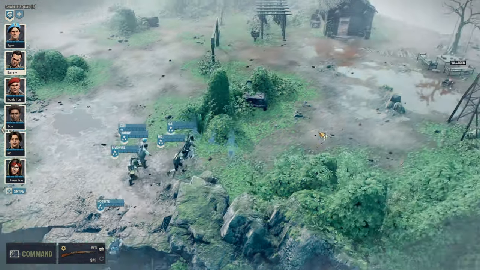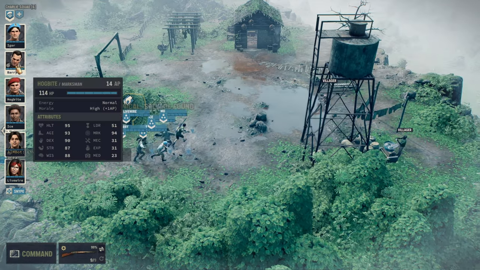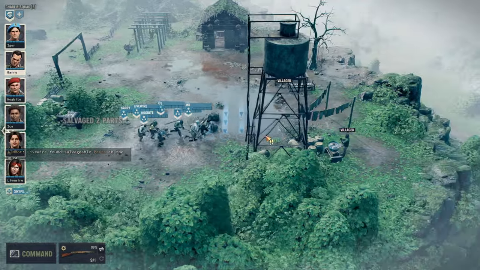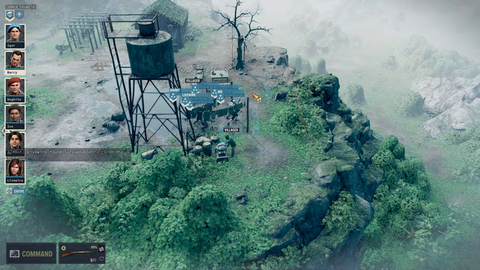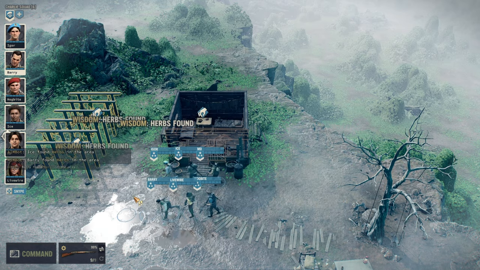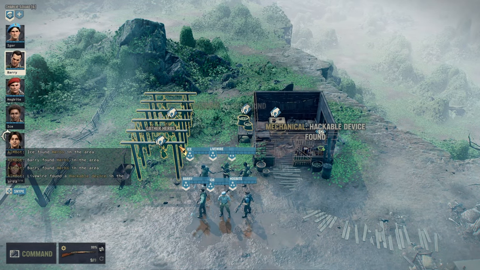Good. Seems like a normal village. I don't know what it is, but we should probably take it just in case we need it. Hello. Come with me, everyone. No problem. Some stuff over there. Very Unger.